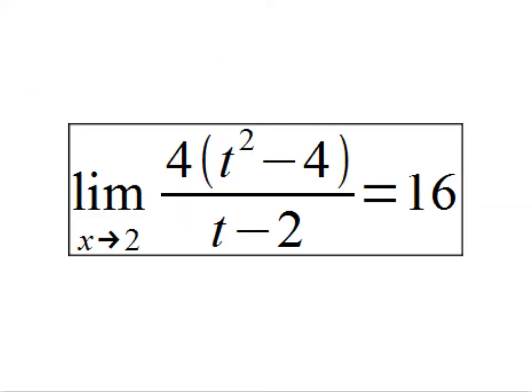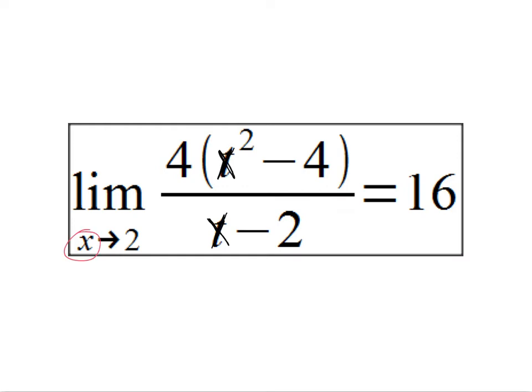So if we put together our function along with this new notation, we get something like this. And I can already see that I have an error in my presentation. So let me just make a little adjustment here. I am going to turn these t's into x's. And I'm doing that because my original function that I showed you was a function of x. And I also have an x right here.